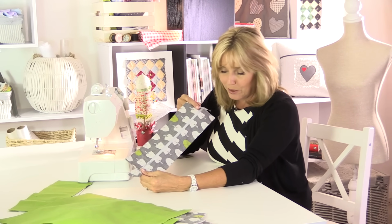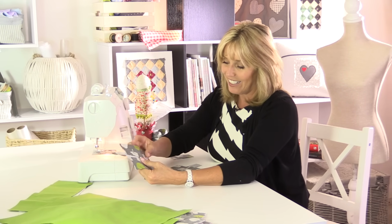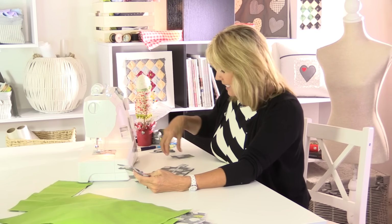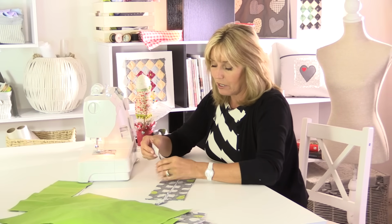So there's my panel, almost finished. I have put one of the tabs on the end, but I'll show you how I did that in just a second. And I've top stitched all the way around the edge as well, so it looks really neat. So the little tab that goes on the end, you can actually buy some metal pieces that screw onto the end, which look really nice. But if you can't find any, this is the way to do it.